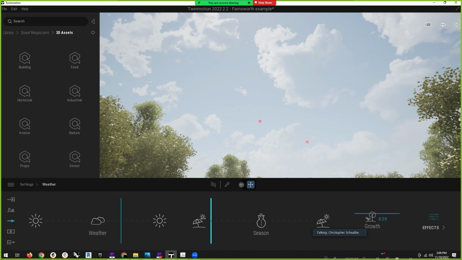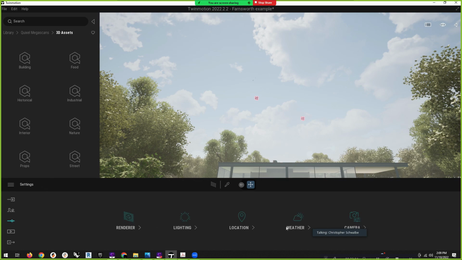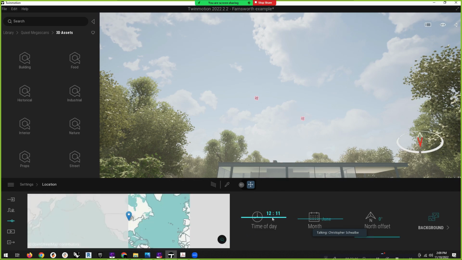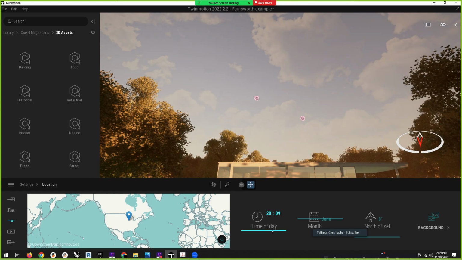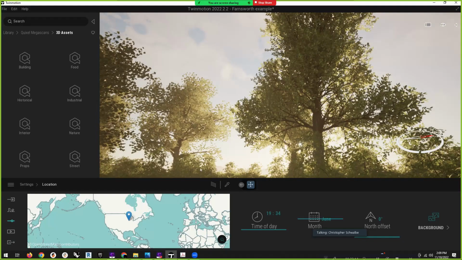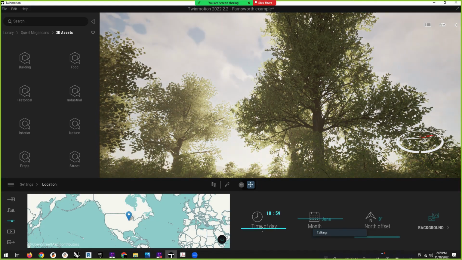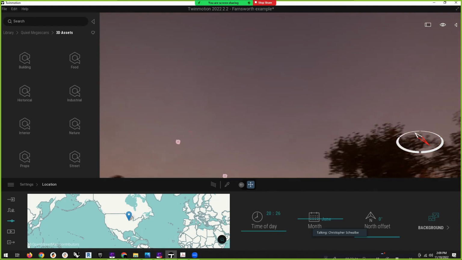The other fun part about this too is if I come into my settings, come into location, and I change that time of day to the afternoon, these clouds will give me a sunset type cloud.